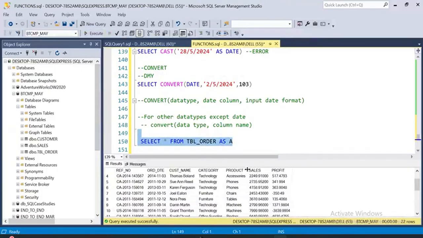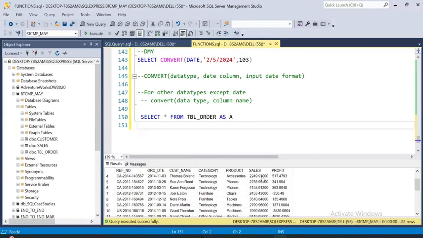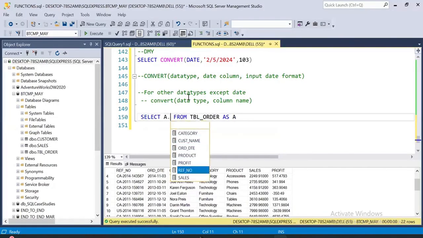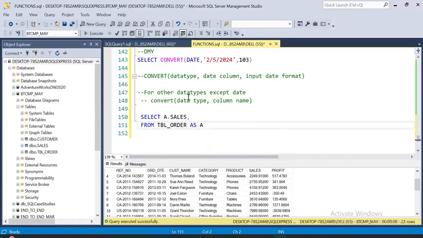So let's say select star from table order as A. I have this sales, which is of numeric data type. So let's select A dot sales, and I will convert this. Whatever I'm writing inside the select statement is a temporary change, not a permanent change. Okay? Read only change. So I will say cast of A dot sales as float. What is the data type now?